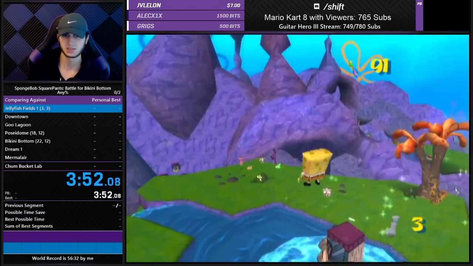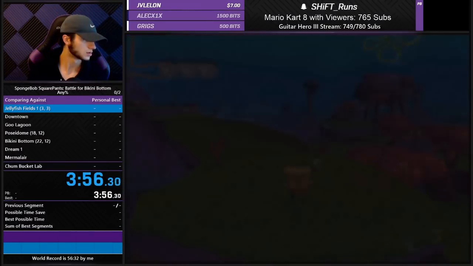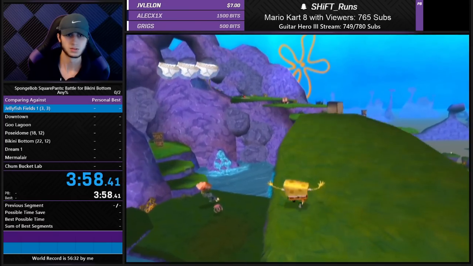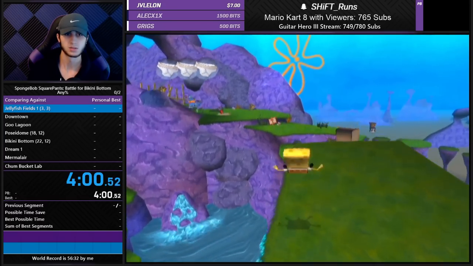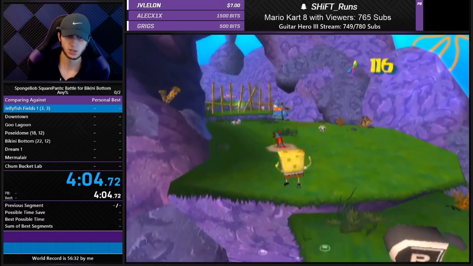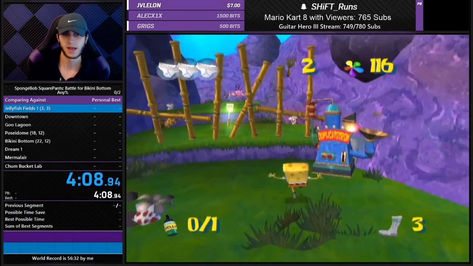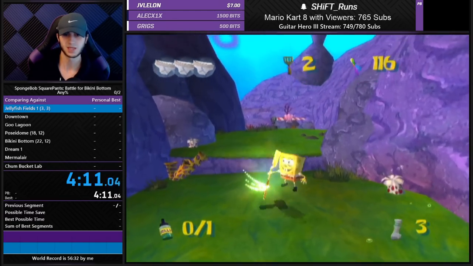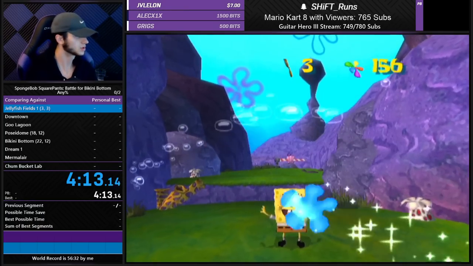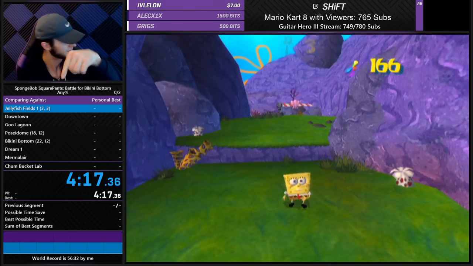Grab this sock and just drown yourself in the fountain. You should appear back here. Take note of how many spatulas and socks you have. After this split, we should have 3 spatulas and 3 socks, according to the splits down here.